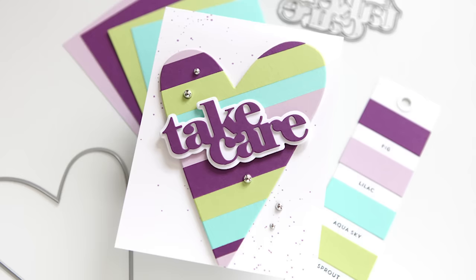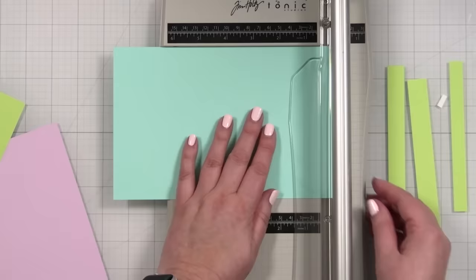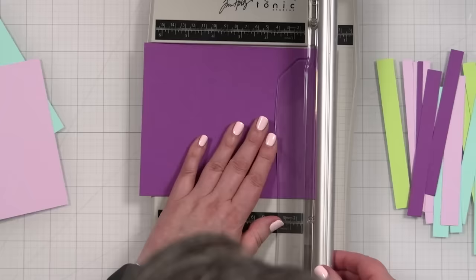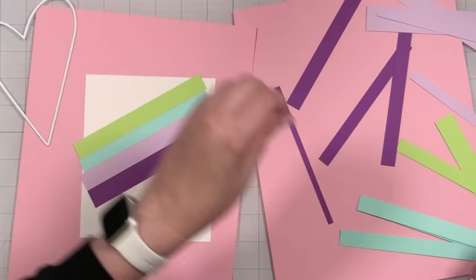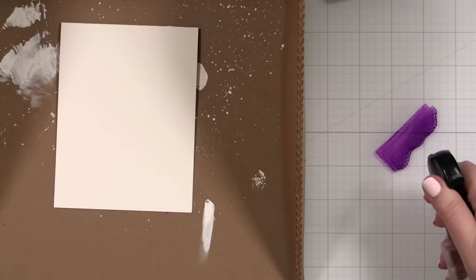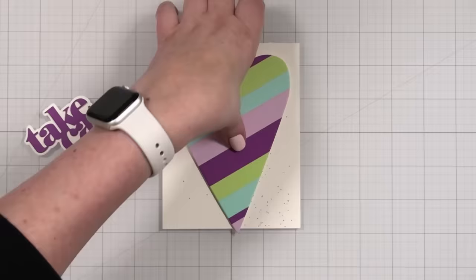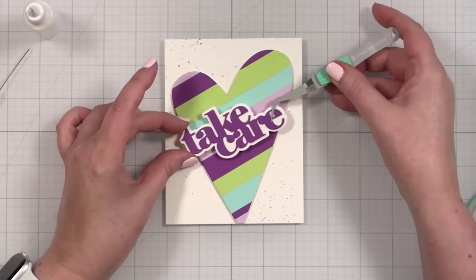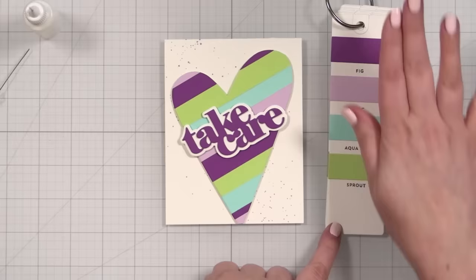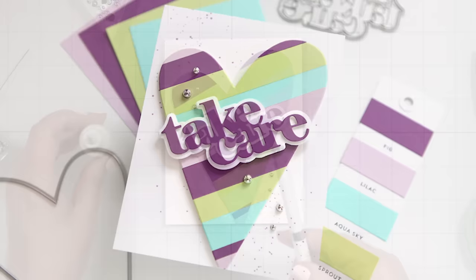Card number six was all about the new colors from Concord and 9th released in 2023. I loved the new color palettes mixed in with some of the older colors, and I built a classic paper strip background — such a fun idea to use up scraps or pretty strips of cardstock. Love the big heart. Then I took some coordinating Concord and 9th ink, splattered it right onto the panel, popped that big heart on, and trimmed off just that little point at the bottom. I added the 'take care' die set — so many useful greetings in there — and finished with silver pearls. The palette made me so happy!